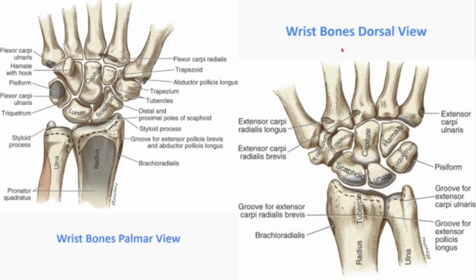And here we're seeing palmar and dorsal view for clarity's sake, right? And there are some anatomic landmarks worth mentioning. There's the styloid process of the ulna. There's also a styloid process of the radius. There's a radial tubercle here distally. The groove for the ECU. What else do we want to talk about? The hook of hamate is always a fun landmark to remember. And most of these other things are just showing attachments of the muscles.